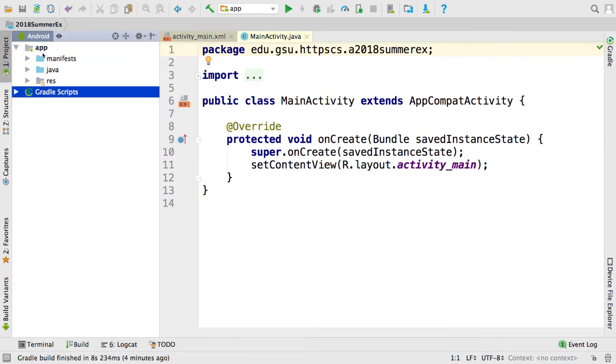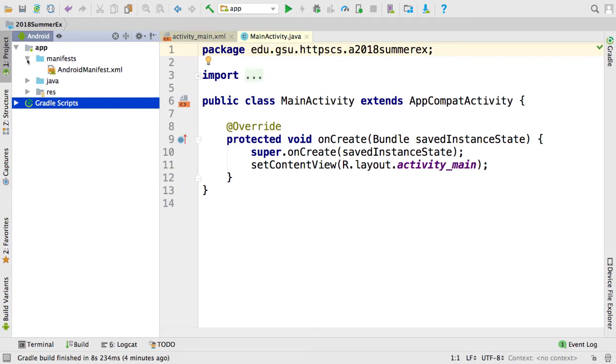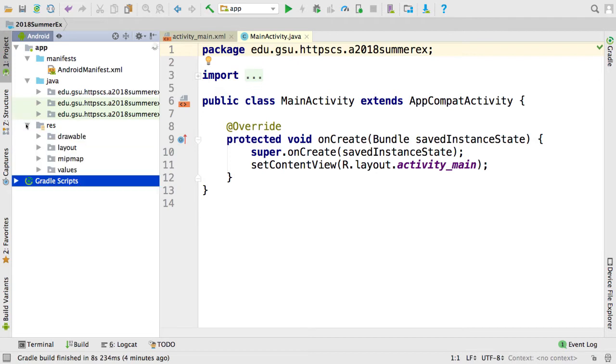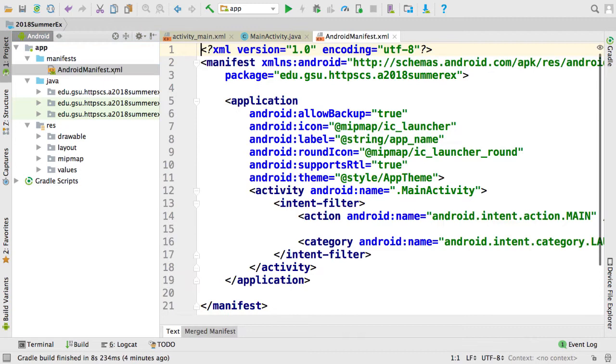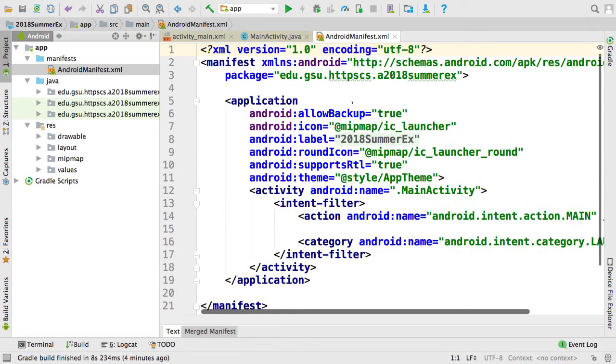But in Android, this structure is based on what we usually need in development. So the manifest, the Java code, and the source folders. These three components are totally different things. The Android manifest lists all the necessary activities, and all the necessary components will be indexed in the Android project.